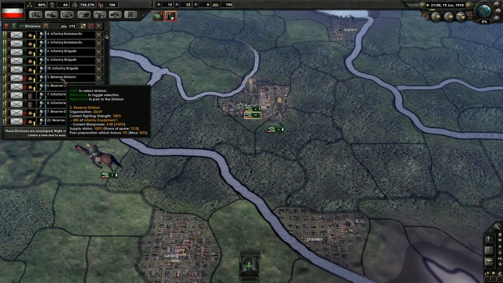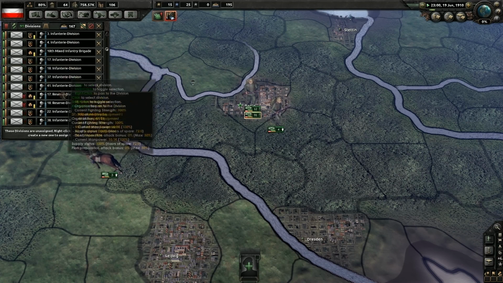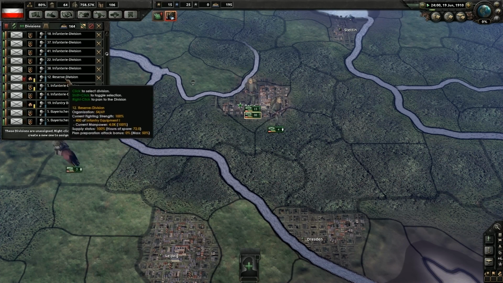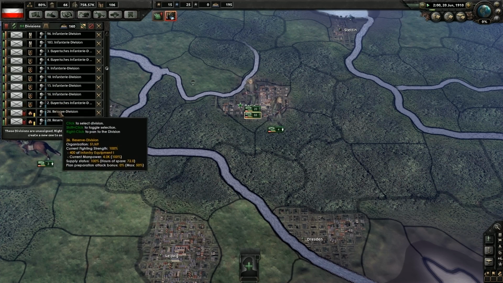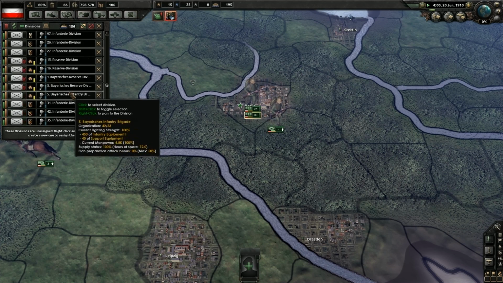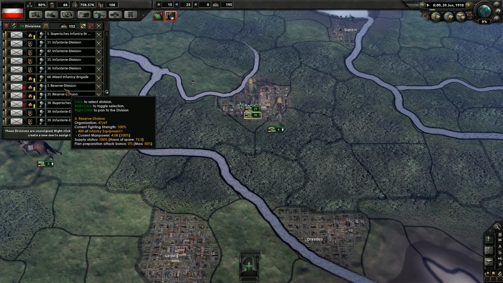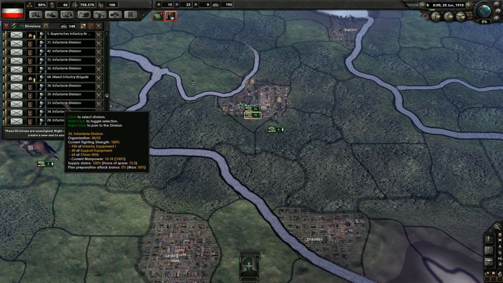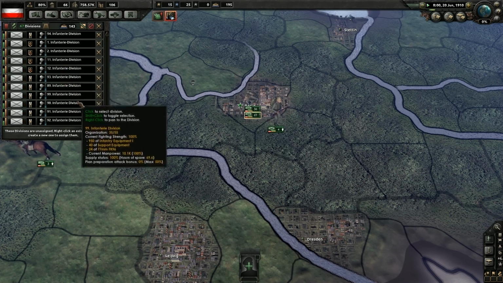You guys can go here, and then what we're gonna do is, I think these ones are kind of like guards divisions, and by guards I mean they guard things. They're not actually meant to necessarily fight, I don't think. So we're gonna separate those out so we can get a good look at what's going on in the German military right now. Yeah, I see the word reserve in some of these names.